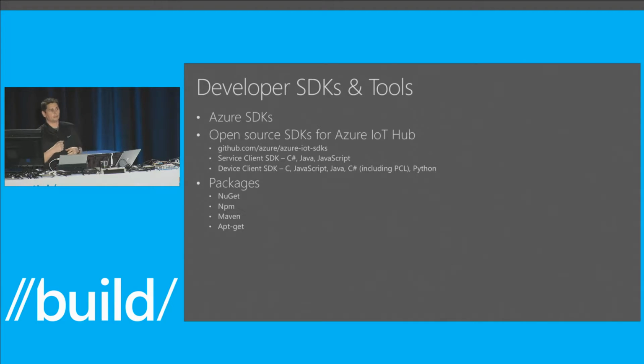On the device side of things, we know that it's very important that we tackle the millions, billions of devices that are out there. And these devices are not running .NET. They're not running big, huge frameworks. They're usually running C, if not assembler. So we have the C SDK, which is our core. We developed all the stacks, all the communication protocols. We have our own version of that, optimized for tiny devices and for connecting to Azure IoT Hub. We have a JavaScript SDK, very useful not only for demos, for prototyping. And we know JavaScript is coming super hard in the IoT space on the device side of things. We have Java, because a bunch of devices out there are running Java already, right? So it's important for us to be able to add our SDK to an existing solution.